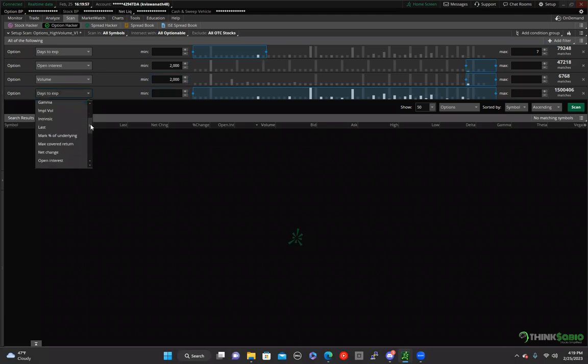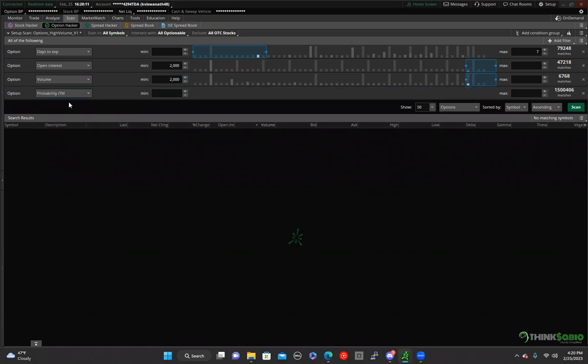You can also select anything like mark percent change of underlying, which is the difference between the close of yesterday and today. And then return on capital, like I want 10% return on capital. And then the probability of in the money should be minimum, let's say 80%. That means you are looking for a contract that has the highest probability of going in the money. Looks like with 80% you have a lot of stocks, so let's make it 95. You see you have like 77 million matches if you select 95 here.